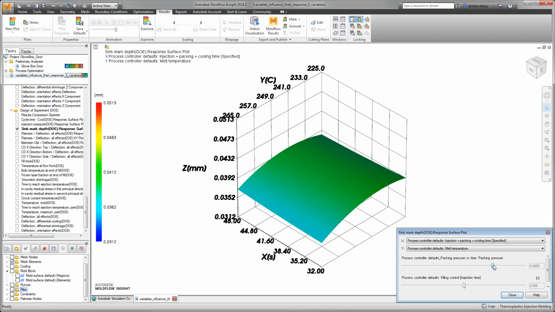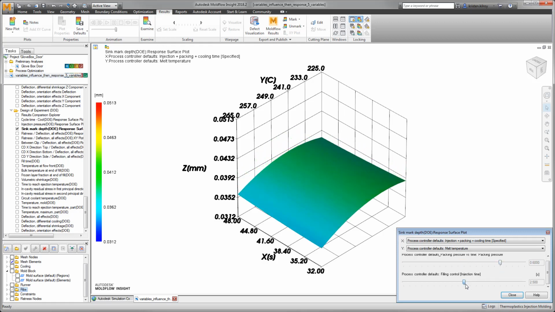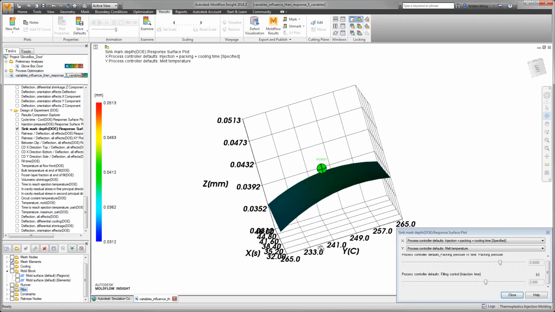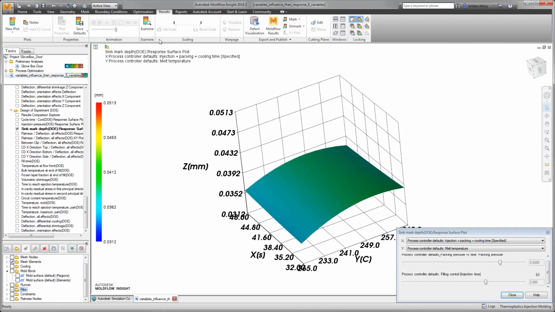These plots are also a way to visually identify how significant a change like a drop in melt temperature can impact the part quality, helping the analyst build a robust process window in order to allow for some changes at the press if needed. Incorporating the ability to troubleshoot upfront using Autodesk Moldflow Insight's design of experiments narrows the scope of experiments that need to be completed at the press by focusing the processor only on those settings that influence change.